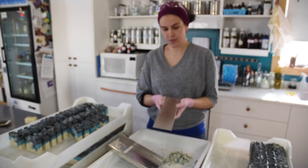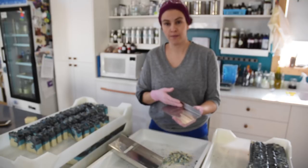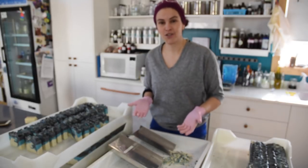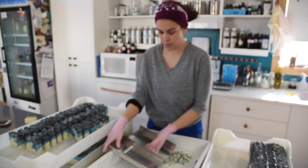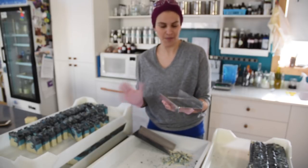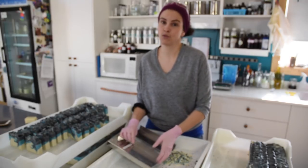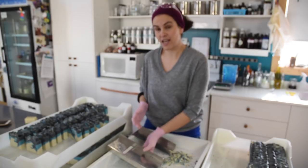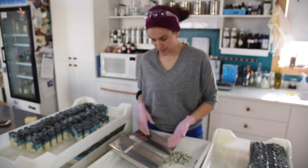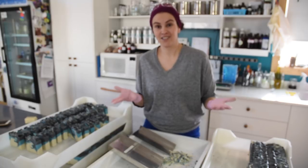If you need one of these tools and don't know which to choose: the Grip and Trim soap beveler is $85 US on lilusoaptools.com — it will only trim and bevel, so if you don't need to plane your soaps, it's a good choice. If you'd like to do both, the combo tool is $125 US on lilusoaptools.com. Leeloo Soap Tools also has other planers and bevelers, including versions without the grip edge, plus just planers, just bevelers, soap molds, and soap cutters.